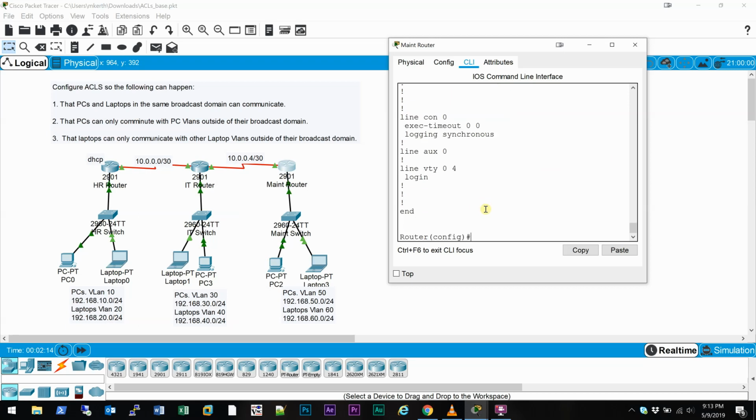So if we need to remove that access list, there's no way to go in and edit your access list line by line. That's the one feature where the Cisco command line really fails compared to a GUI. Everything else you can accomplish much faster in a command line setting. If you go into modern routers like a pfSense or a Sophos, you have a nice graphical interface where you can click and drag your access rules around and figure out what works best for you. With Cisco, you've got to do it right the first time in the command line.